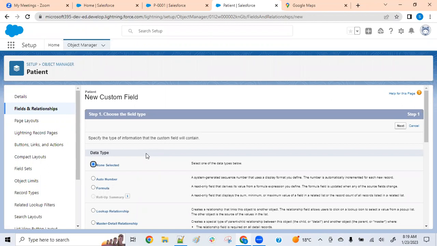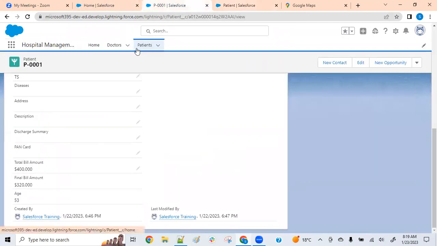It is not necessary to use all the data types in our object, right? Based on the object and the requirement, you will create only those fields you want. While creating the field, you will select whatever data type is suitable.